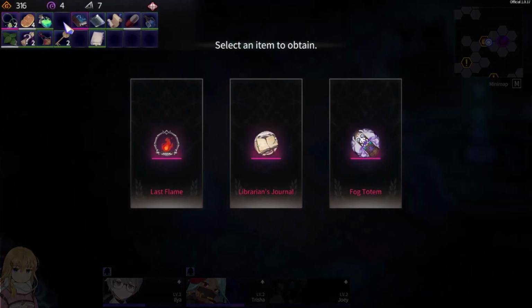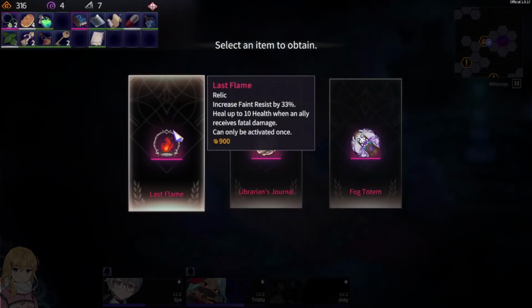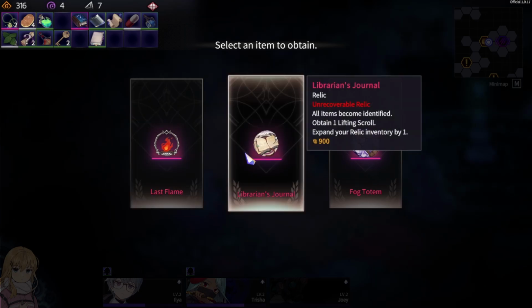Okay, let's see. I have a relic pouch. Increase feint resistance by 33%. He has up to 10 HP when an ally receives fatal damage. That sounds good. Librarian's Journey. All items become identified. Obtain 1 lifting scroll. Expand relic option by 1.